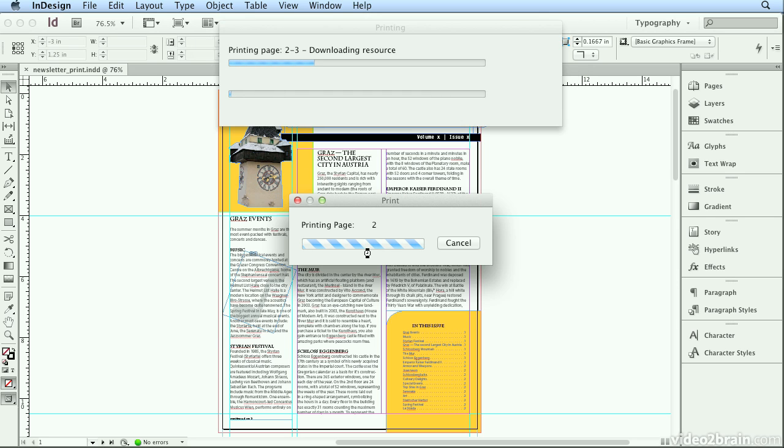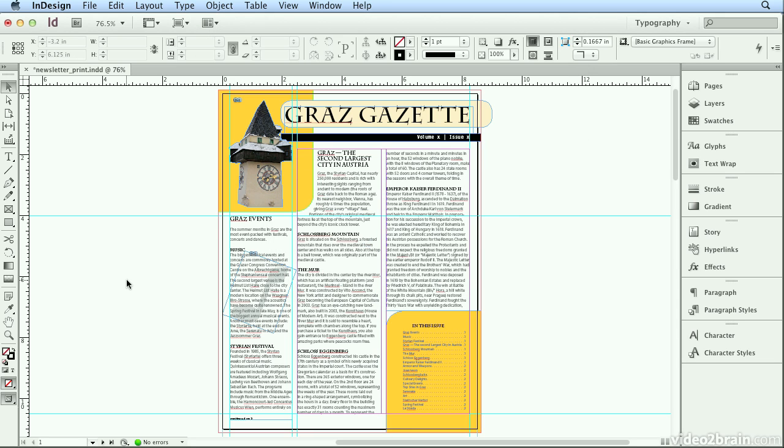And that is the tour of the print dialog in InDesign. Often I'll tend to PDF first and preview the file as a PDF before I print. That way I go much greener. I can't tell you how many times I've checked a layout problem or spotted something out of place in the PDF, which saves me the problem of having to go back and print again and wasting paper.